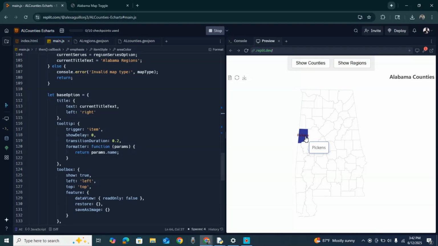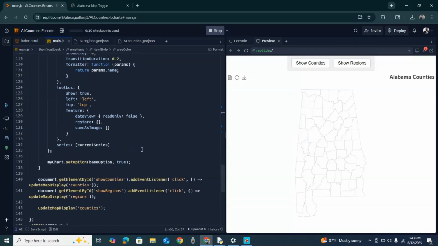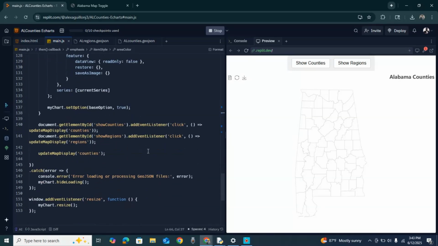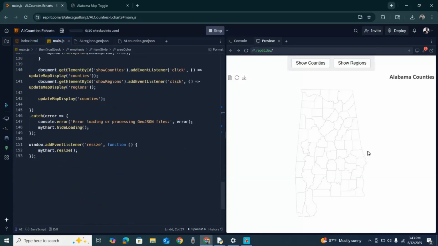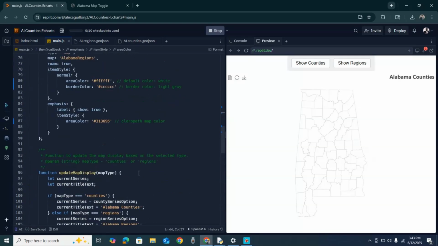So that is what you're going to want to pay attention to, and tooltip can be edited if you want it to say something specific, maybe like the population of that county. That can be arranged. And this is our event listeners for our on-clicks. As you know, we're clicking Bibb, and Bibb has been selected, and we click off.